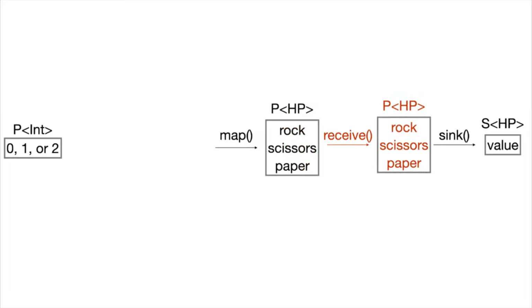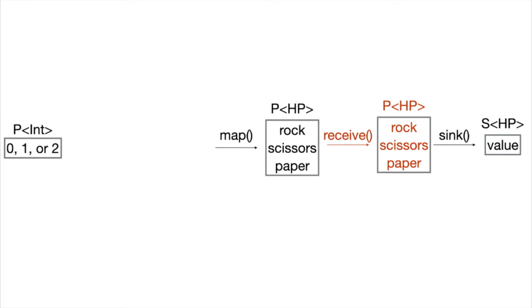So you know when you're working with the GUI that you have to make sure you push back to the main thread before you want to display something. And so there's an operator called receive, which allows us to take this publisher of a hand position and just move it to the main thread. That operator doesn't change that it's a publisher of a hand position. All that operator does is move it from possibly a background thread to definitely being on the main run loop.